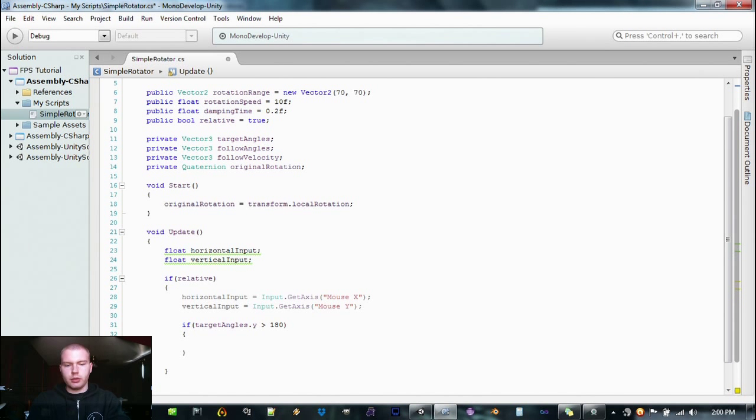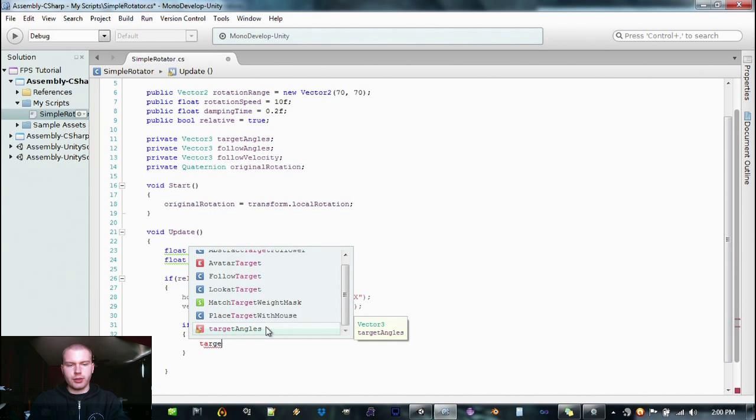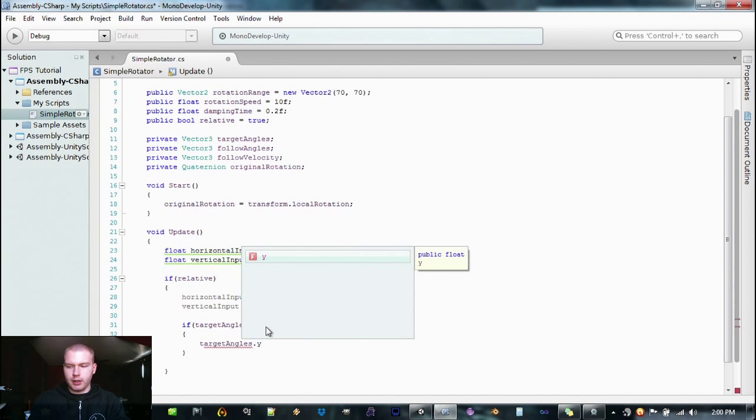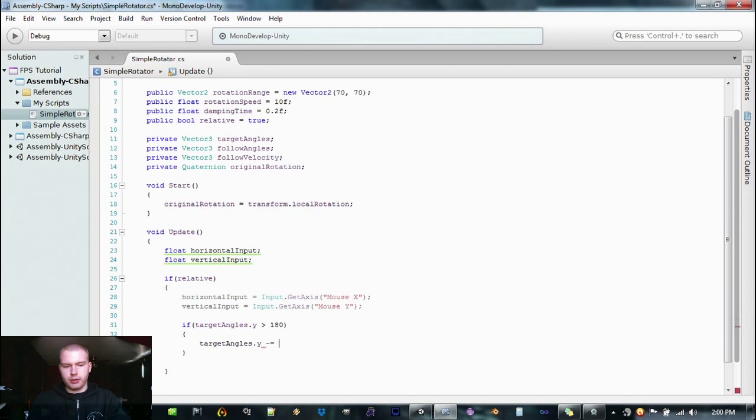We're going to go target angles dot y minus equals 360, and follow angles dot y minus equals 360.